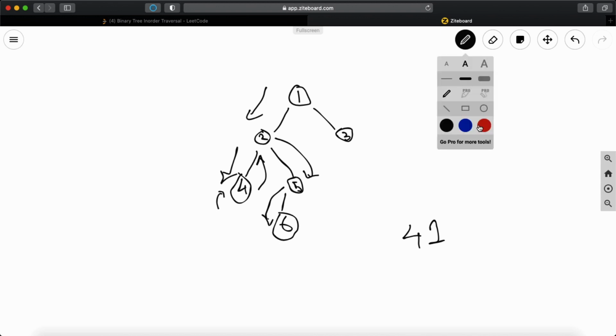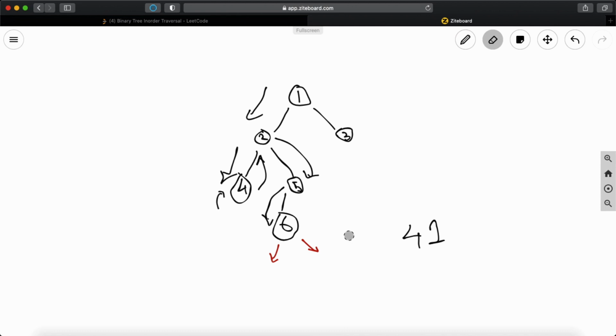I should have used a different color, but nonetheless. Actually, it's not going to check that before, it's just going to come back to 6 first, and it's going to print 6, and then it's going to check for the right node of 6, and it doesn't exist. So let's go back.